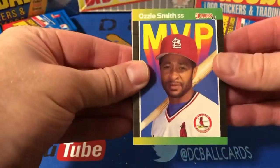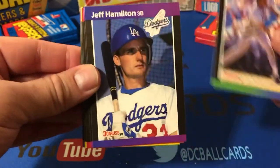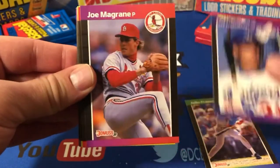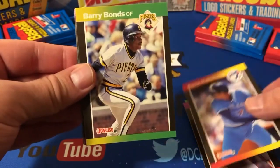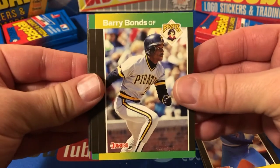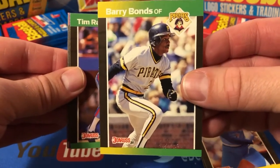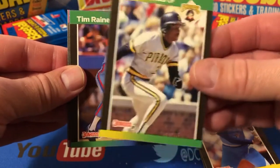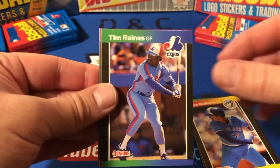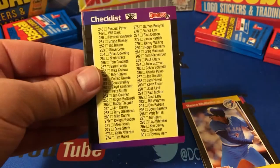And there's an Ozzie Smith one. That's a new one. Julio Franco. Jeff Hamilton. Joe McGrain. Rance Mullinix. There's a Barry Bonds. I haven't got that yet. So that's a cool card. He's not a Hall of Famer, but we all know why. The numbers are surefire first ballot Hall of Famer. Tim Raines.